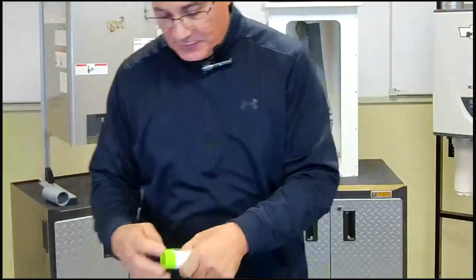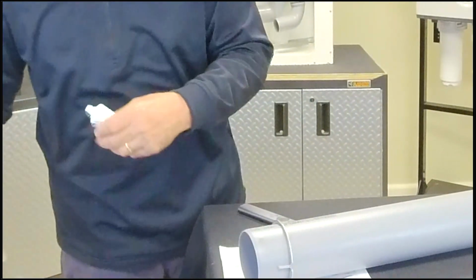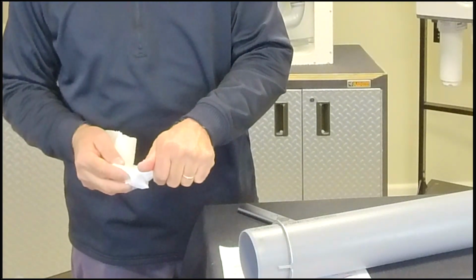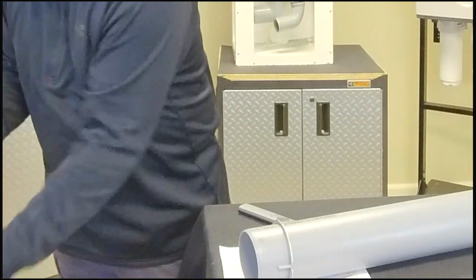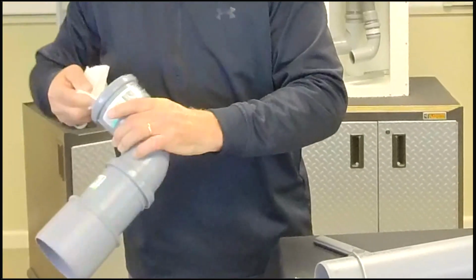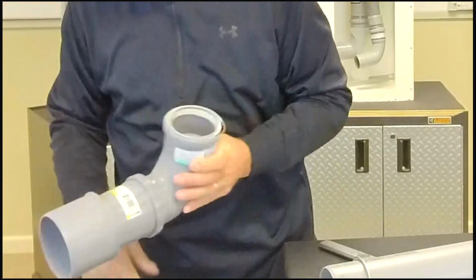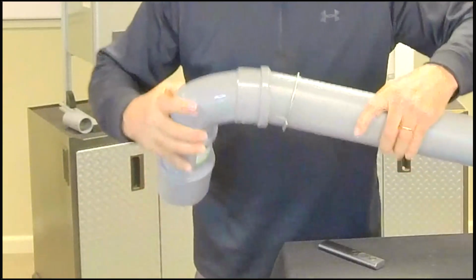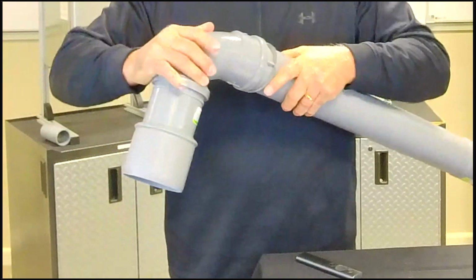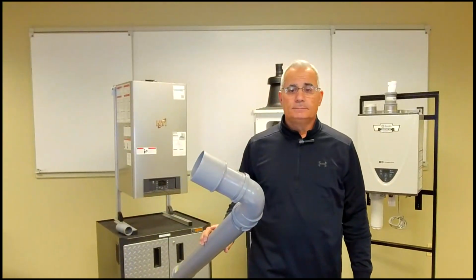I'm going to take out my Centrotherm lubricant, which is Centrotherm, if I said it correctly. Did I say that right, Brett? Yeah. Brett said I said it right, so we're happy, all right? I'm going to put that on my gasket. This is going to make it much easier to slide on because it is a tight fit, okay? Slide it on, push up the tab, it connects, and done. That was it. Ready to go.